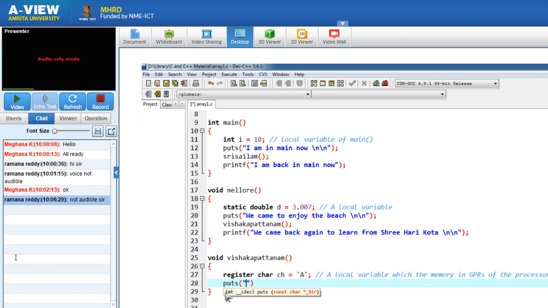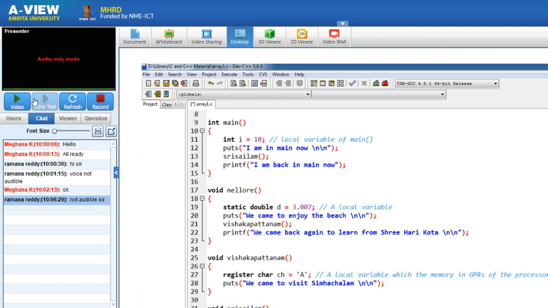Here we'll write a printf statement: we came to visit Simhachalam, something, and so on. The last is Shri Sailam.